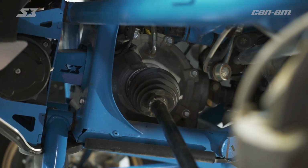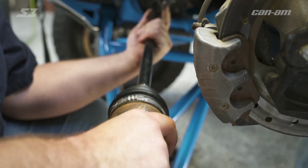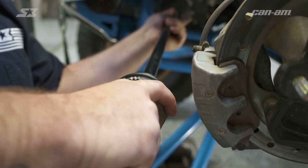So if you're having a hard time getting the CV inside your diff, you can rotate and clock a little bit and twist. What you're doing is trying to feel the splines in the diff, make sure they line up. You don't want to push too hard before they line up so you don't mess up the ends.